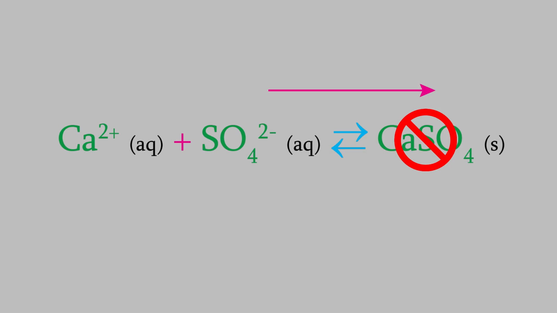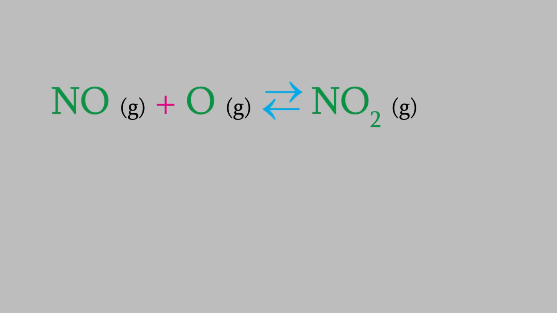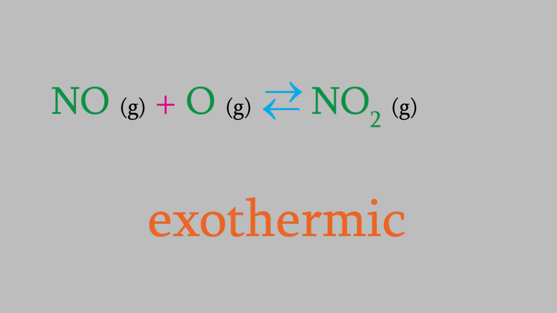There's one more interesting way that Le Chatelier's principle can affect the direction of a chemical reaction. Suppose we have the following reaction, which is an exothermic reaction. Just like any other reversible reaction, Le Chatelier's principle tells us that the reaction will change direction if we add or remove one of the chemicals. But remember, I mentioned a moment ago that this is an exothermic reaction. That means it releases heat, so we can think of heat as being a product of this reaction. We can show that by writing the symbol for enthalpy, delta H, on the product side of the reaction. But think about what that means.